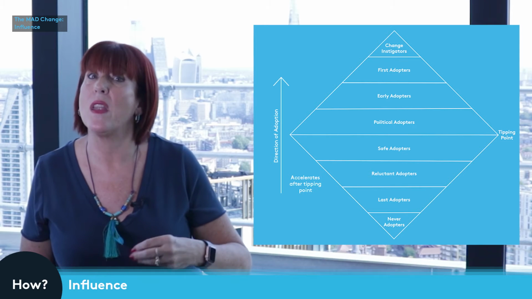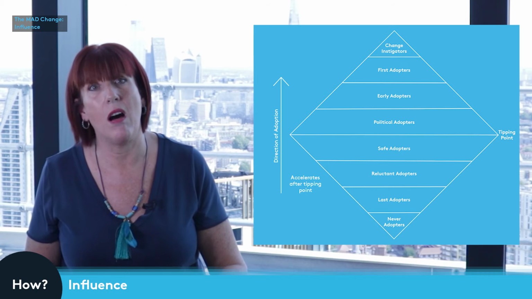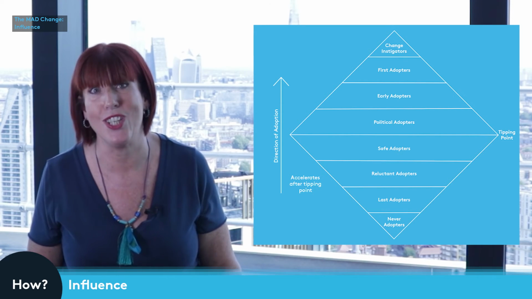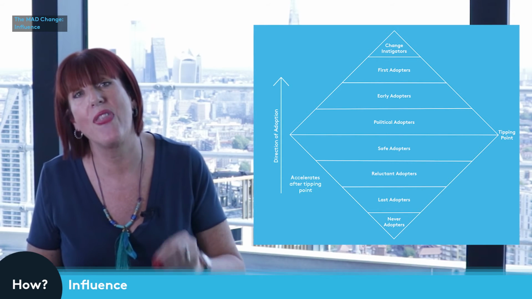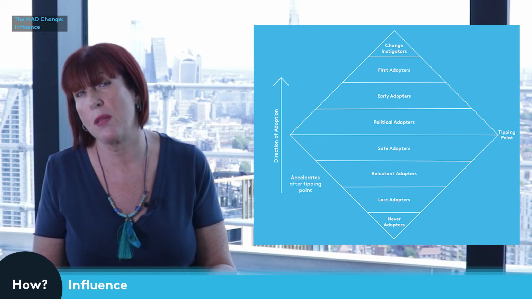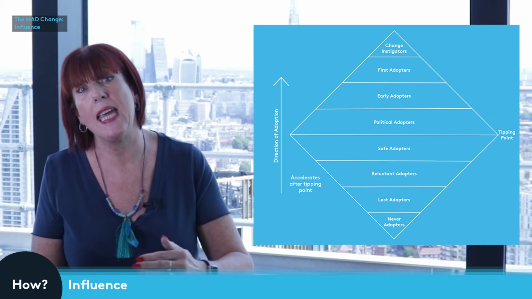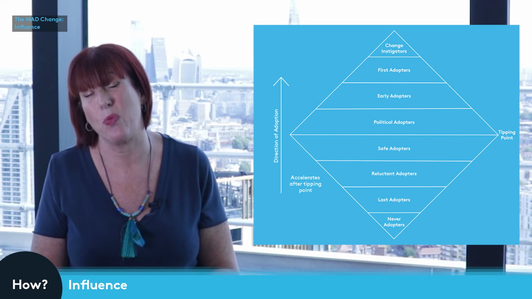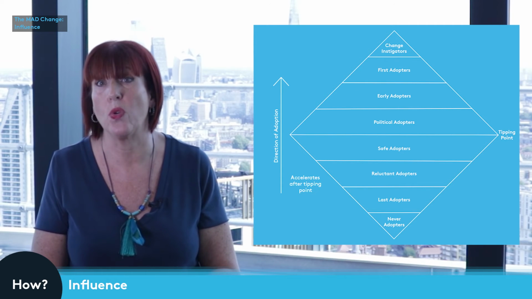We do want to pick from the last adopters and the reluctant adopters. Our last adopters are the ones that are either super cautious or, to be honest, they simply don't like change. They don't want to do it. Let's find out what their issues are from their influencer so they can have some of those micro conversations, so we can do these mini waves of adoption at each stage. Now, our reluctant adopters are those ones that, well, they don't want to do it, but they know if they don't, they're going to get left behind. So they have to adopt, not want to adopt.